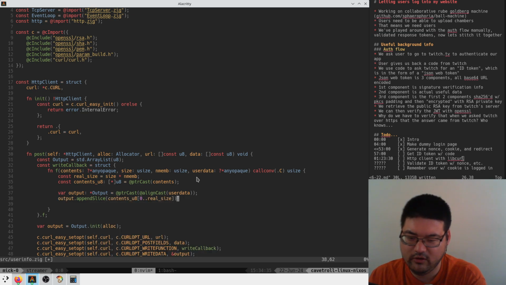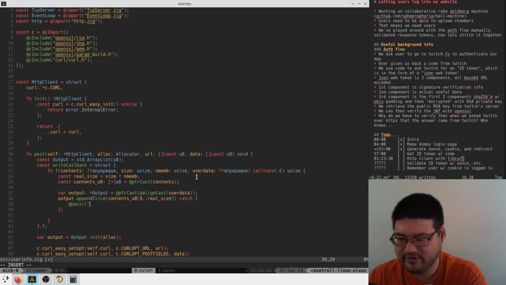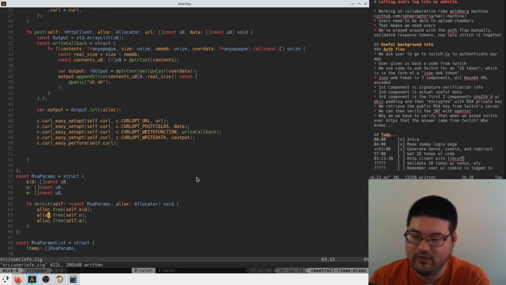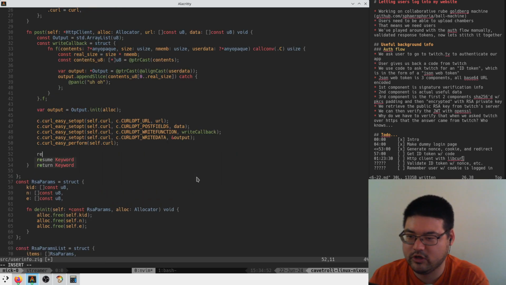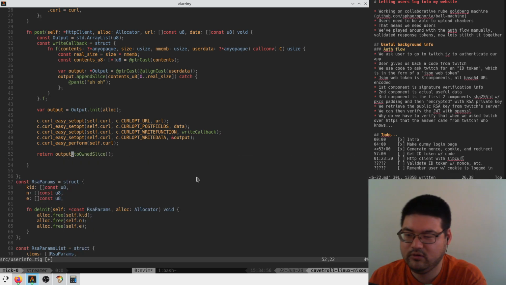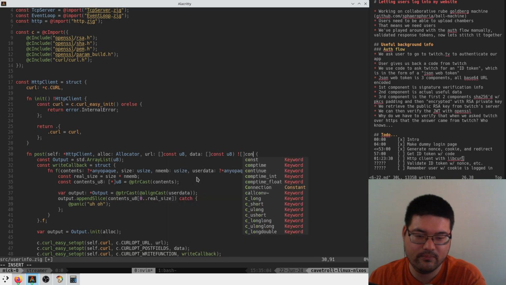I think that should be fine. And then we'll say catch panic. Uh-oh. And then probably after all this, we can just return output to owned slice. We could probably flag the failure somewhere. We'll get there eventually, though. This is just a bunch of U8.